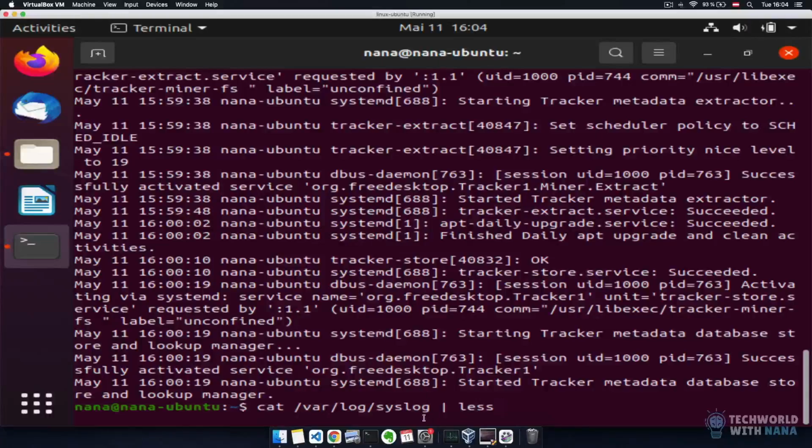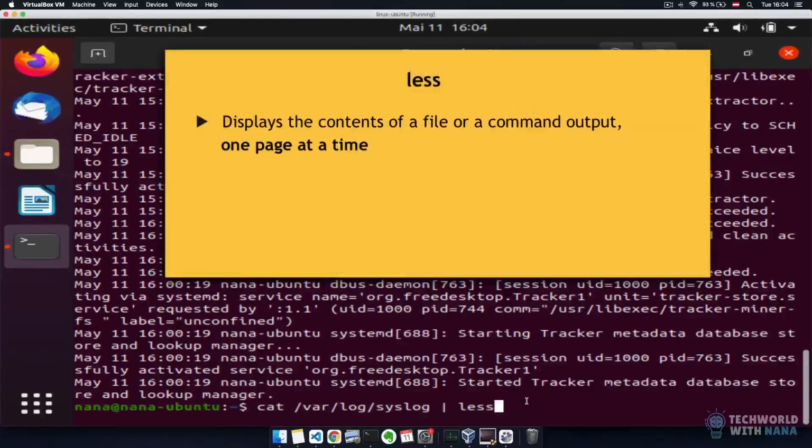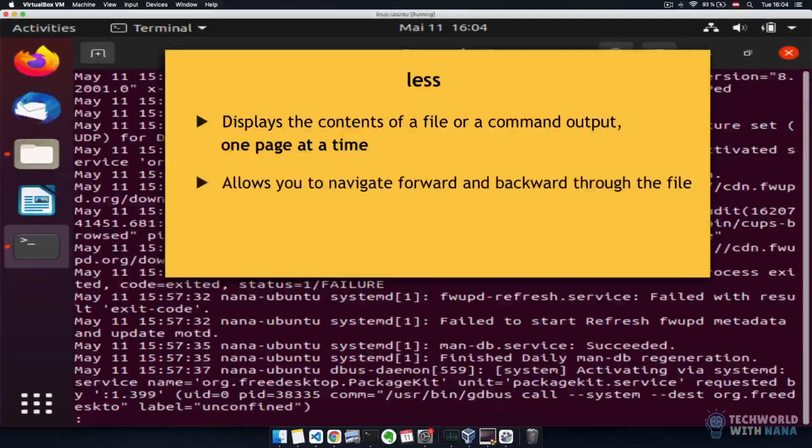And the concept of passing the output of one command to the next one is actually called piping. So we're piping the output of the concatenate command to less, which, as I said, is a program that displays large pieces of information, of text files, in a more user-friendly manner like this.